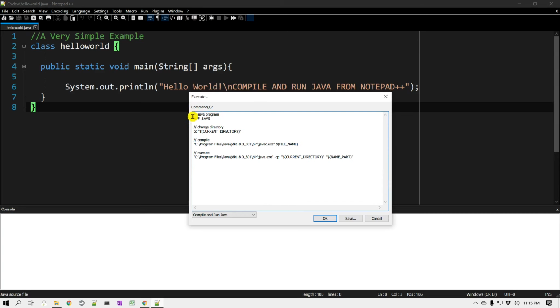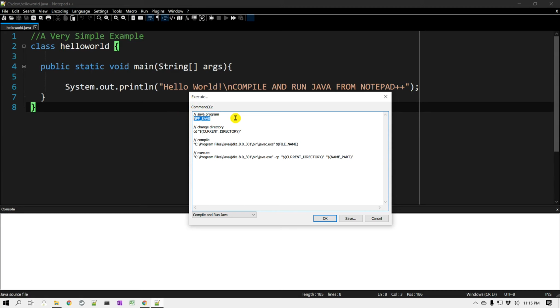Anything that starts with these double slashes is a comment, and so Notepad++ is going to ignore that. And so let's go through each line and learn what exactly it's doing. Now I'm also going to put this into the description below the video so that you can copy and paste. You may have to make some changes, but you can at least look at these and just copy them into your computer. Alright, so the very first command that we are going to use is npp_save.